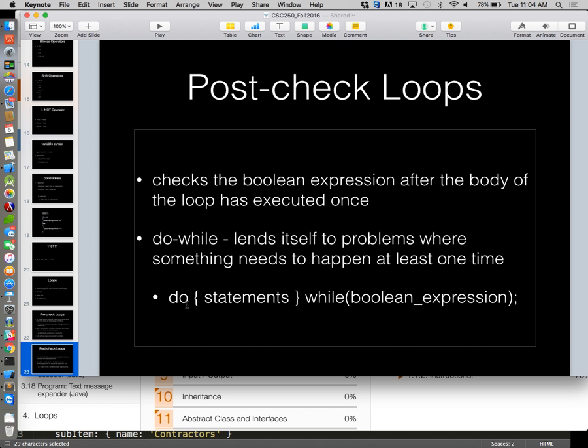What I don't want you to do is go home and just try to memorize all these syntaxes, because that's not the way to do it. The way to learn the syntax of an if statement or a while loop or a for loop is by practicing building while loops and for loops and if statements and those things. And over time, it will become second nature what the syntax is.